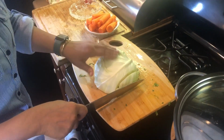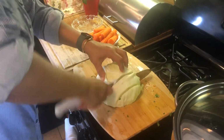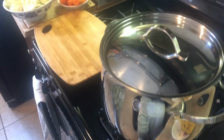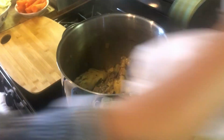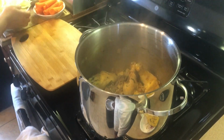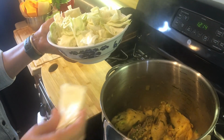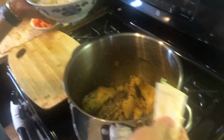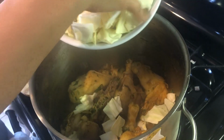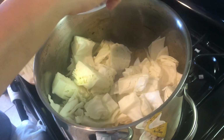Cover up. Half size of cabbage. And this is how I cut it. Okay, bismillah. Now this is the cabbage that we cut. This is how I cut it. Oops, and I'm gonna add it. Can you show the chicken, please? My chicken is frying. I'm gonna add my cabbage in there after I washed it, into my chicken.